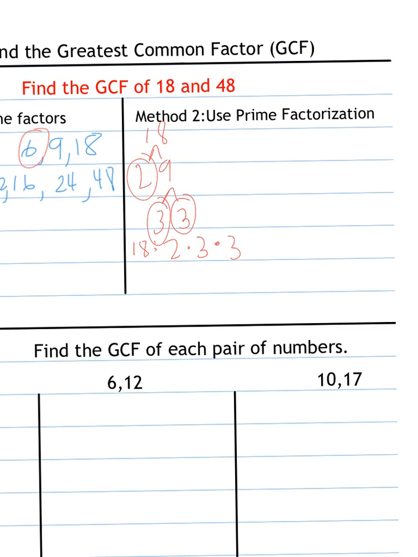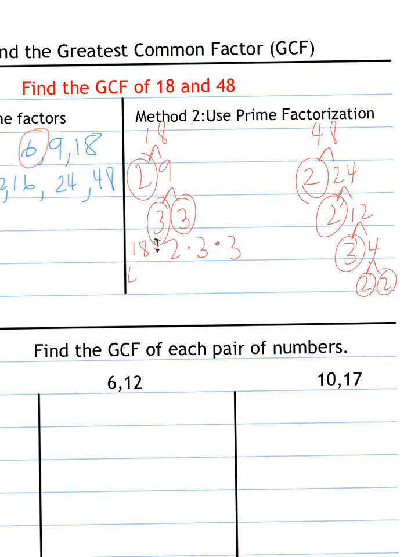Now for today, for this, I'm going to leave them written out like this. I am not going to write them as exponents or anything like that. I want to make sure that we know that those are separated. Okay, next, prime factorization of 48. I'm going to split this up into 2 and 24. Okay. 2 is prime. Again, 2 and 12. I'm going to split this into 3 and 4, and then 2 and 2.